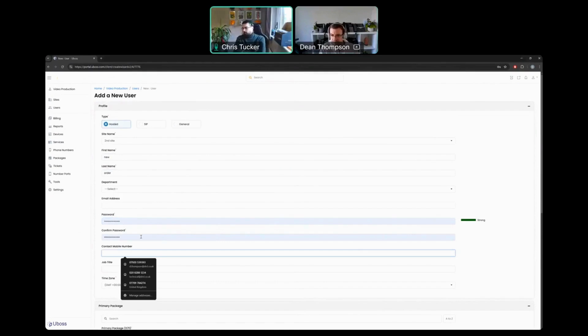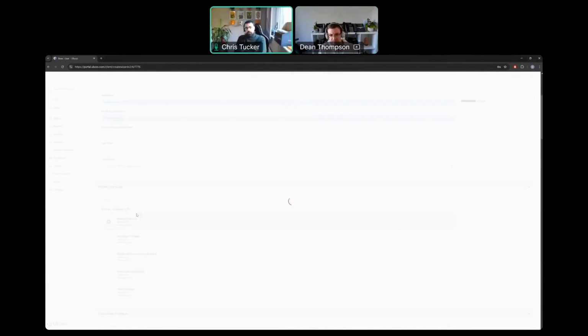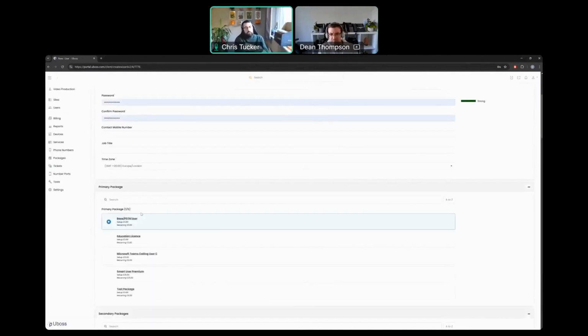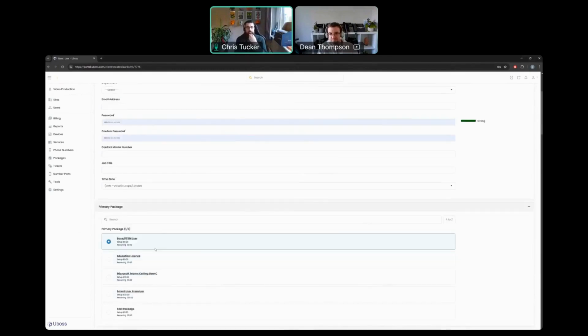Just like you normally would, whether you're adding a base user, smart user, agent flexi user, whatever it might be, you go through adding and entering the details of your user: name, surname, email address if required, a password, and then selecting your primary package.